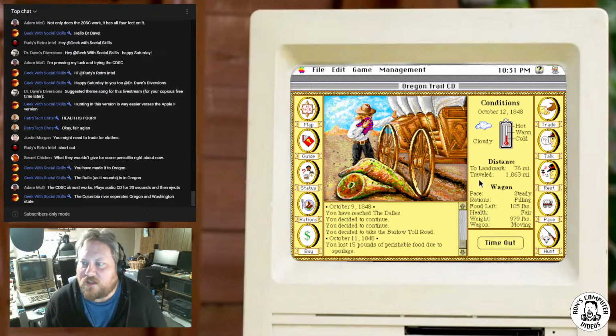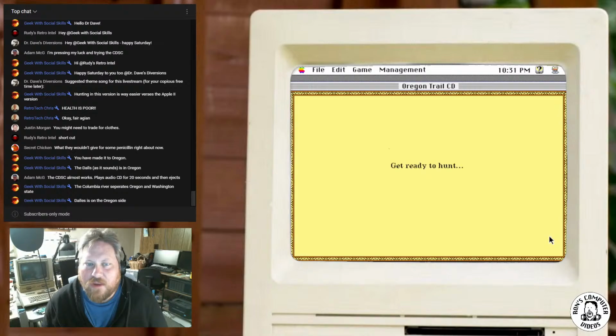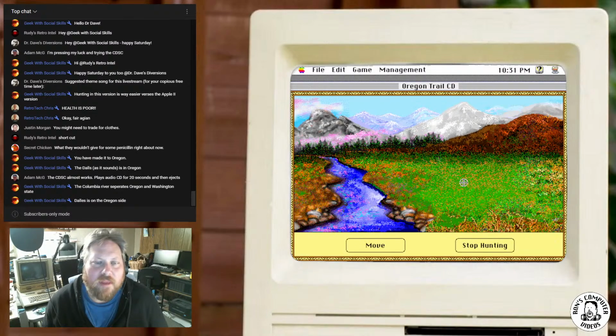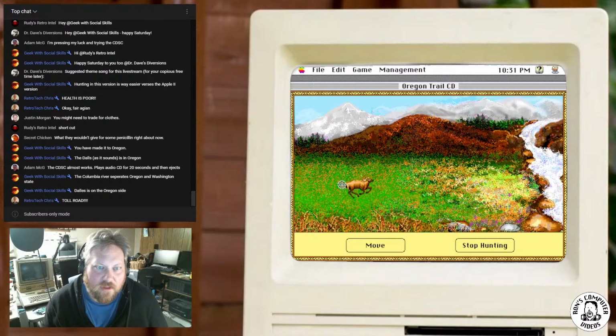Ah, damn it. Perishable food spoilage. We're so close. We gotta stop and get more food. We're almost there. What's up, boo-boo? Oh my gosh.